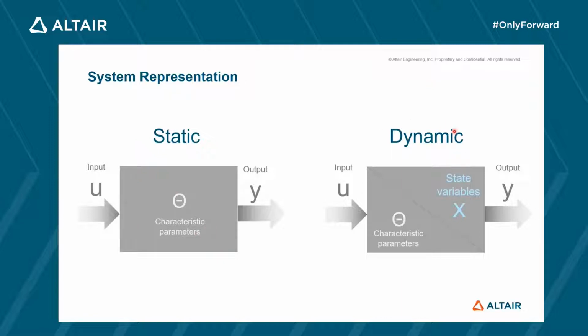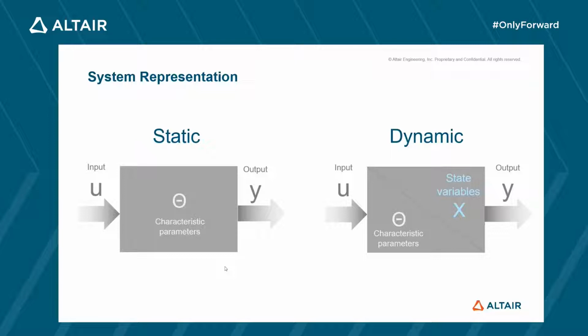And then we also have the dynamic or dynamical system. In this case, the difference is the state variables. So your state variables are nothing but parameters which describe the current state of your system at this point in time. And these are very important because your output now depends on the current state of the system as well as the input. And the example of such a system is basically any real world system where you have effects like inertia etc. to consider.